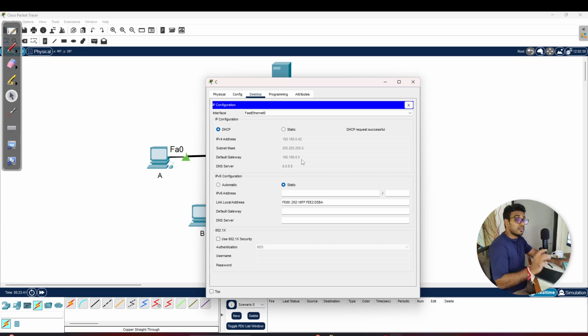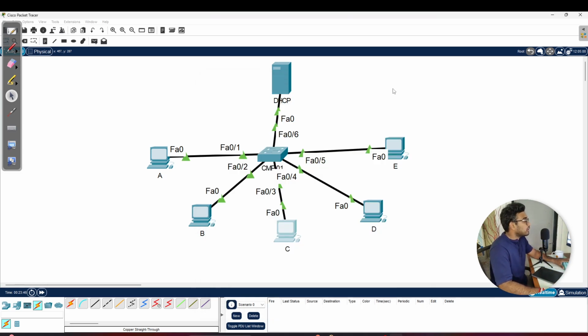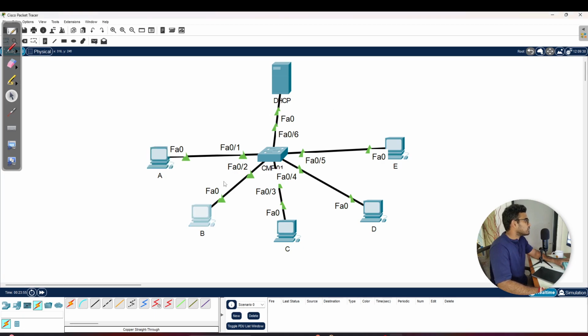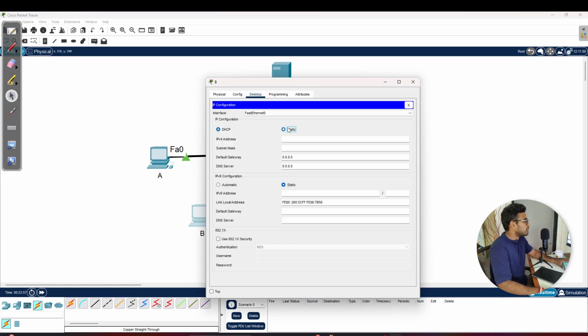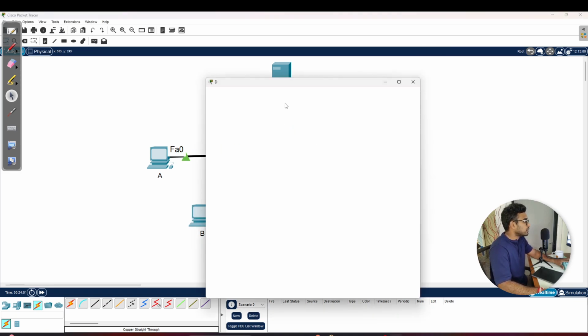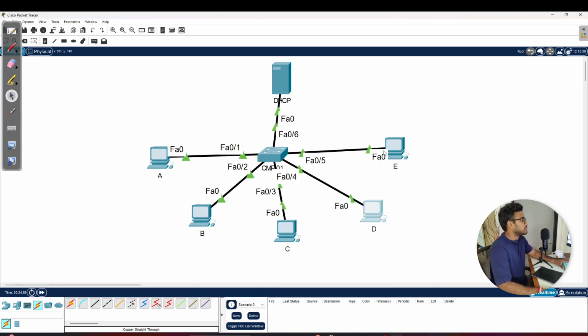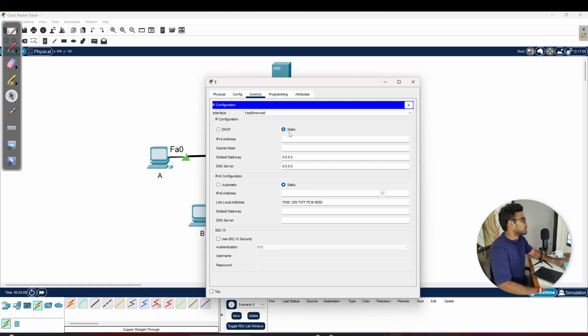The previous time, I gave the default gateway IP as my server IP. Now I'm using a different IP. If I do the same thing here, it is not updated; you have to do it again. That means go to static and DHCP. You can do this in the command line as well. So I'm going to check whether everyone's getting a proper DHCP IP. Okay, it's working. And for all these computers, it should work. Yes, and yes. Okay, cool. That means everything's working.